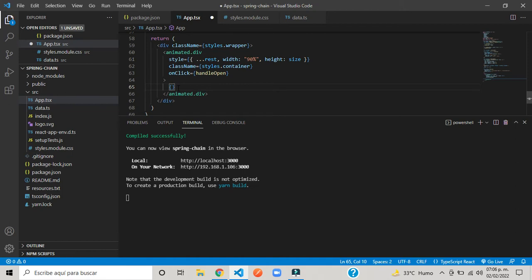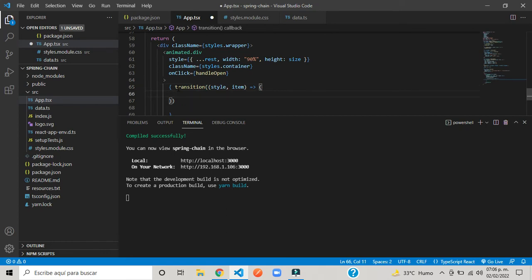Transition, and transition. It has two properties: style and item. Item is the main one, the most important one.